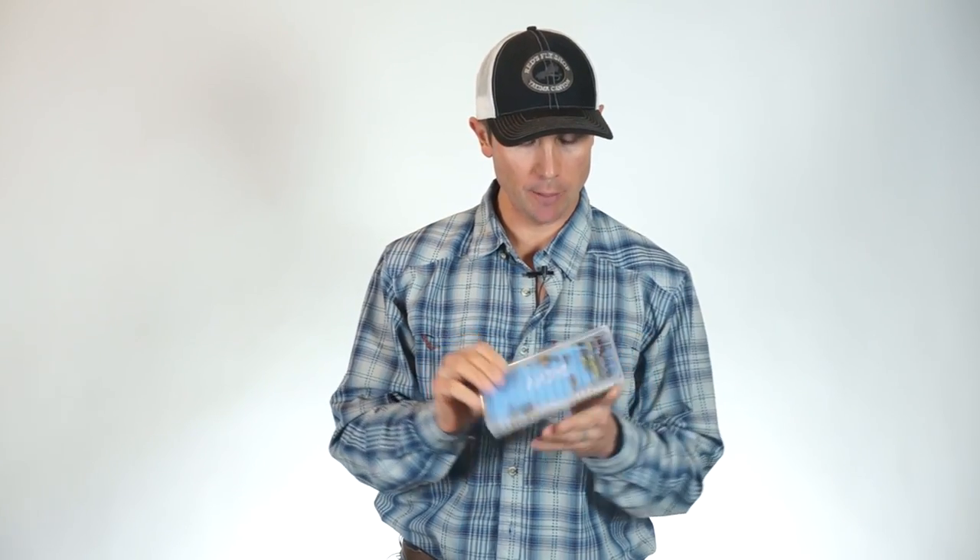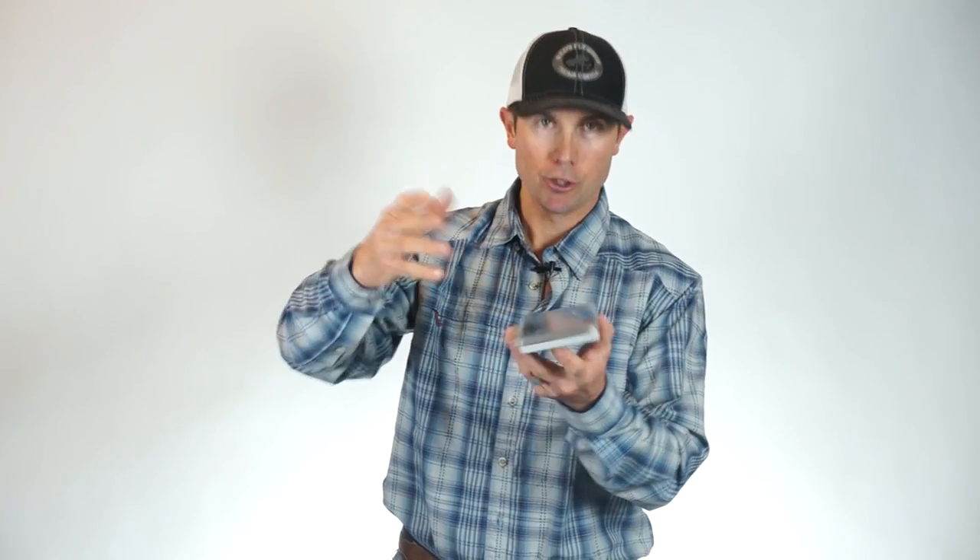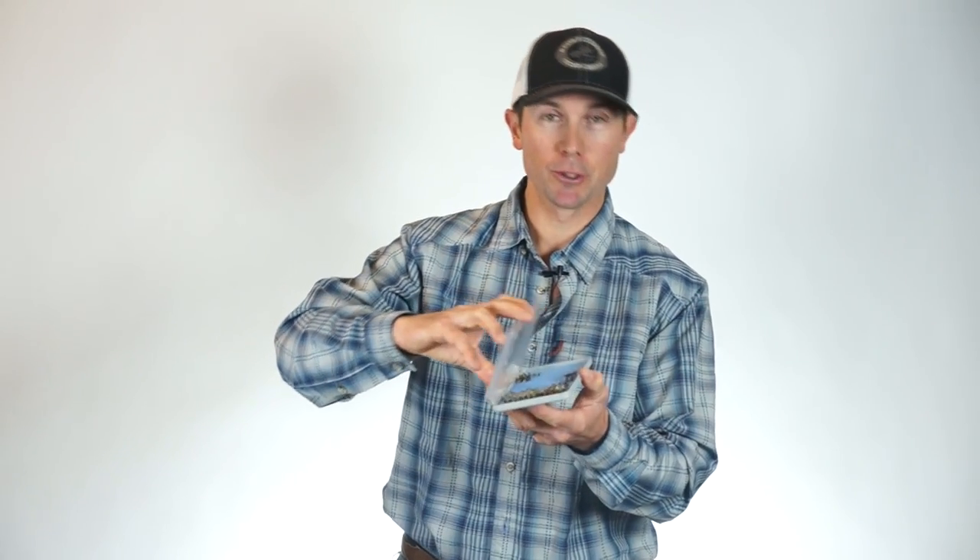This is the original size, and the guys who designed this came out with some really innovative concepts. Number one, it has magnetic closure. No more do you have to get frustrated figuring out whether your fly box is actually latched or clipped shut — which inevitably, if it's not clipped shut, it spills out and all the flies go everywhere. So it has magnetic closure, which is really cool. Stays shut, easy to open, no mechanical parts to get messed up.